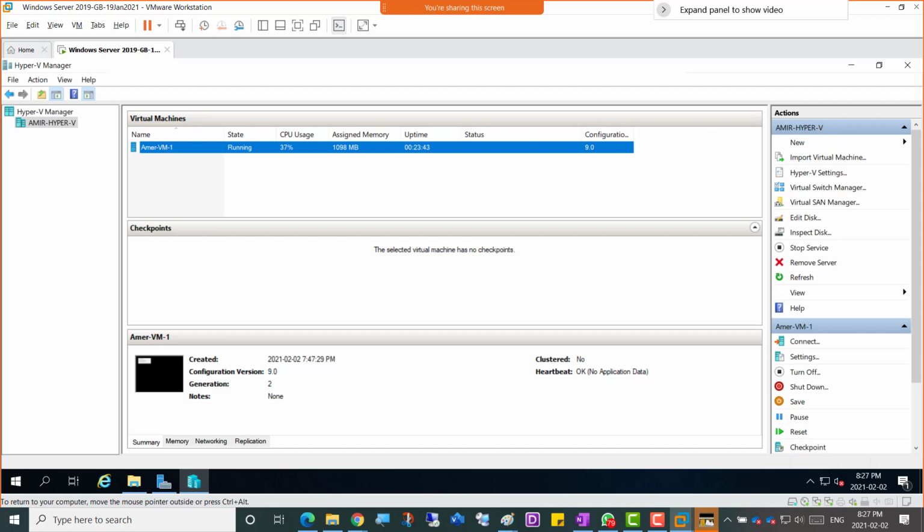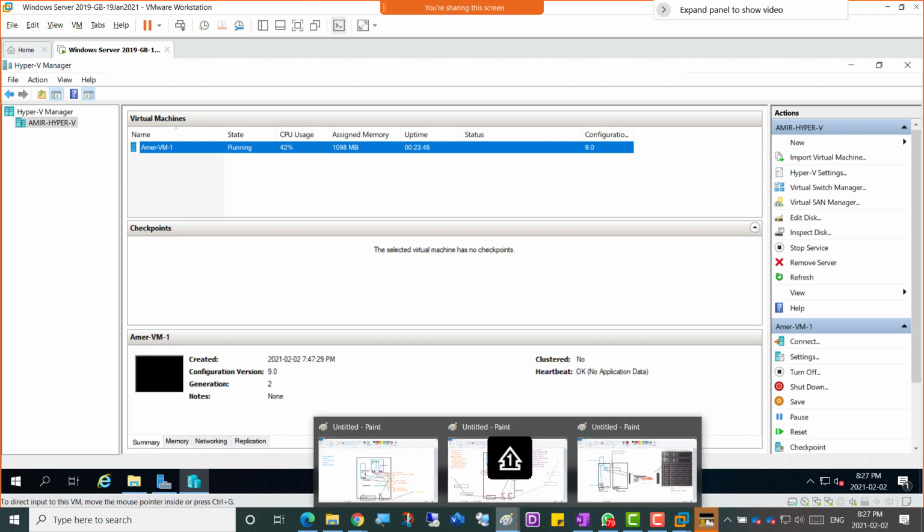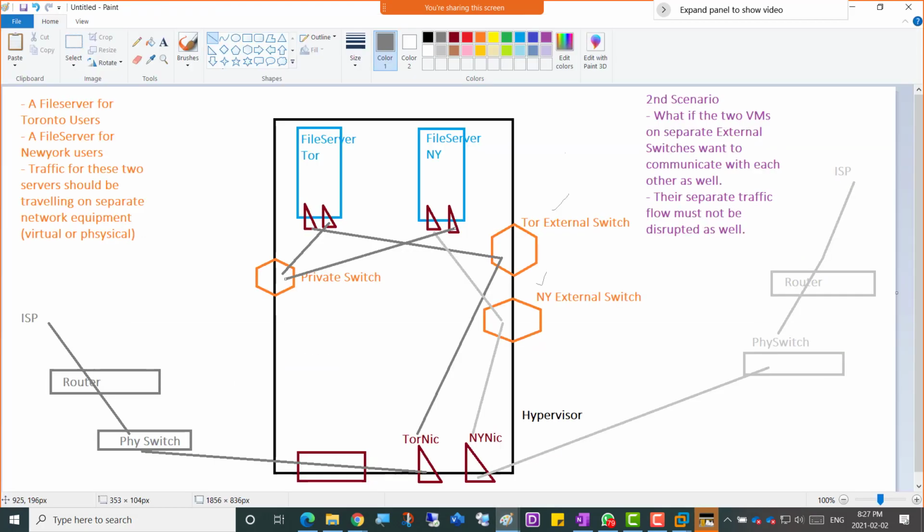Okay, so the machine is created here and it is connected. If I go to that diagram here, one machine is connected to the Tor external switch, which was our first switch, and this virtual machine, through its one network card, is connected to this Tor external switch. And I'll just create another machine, and I don't have to install an operating system now. I just showed you how to do all that. So I'll create another virtual machine which we can pretend has an operating system as well. I just need to show you how outside we can connect the networking components of a Microsoft hypervisor called Hyper-V.